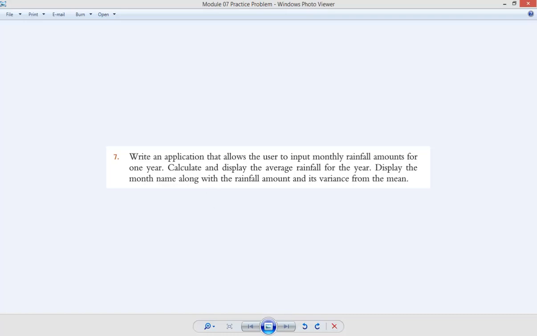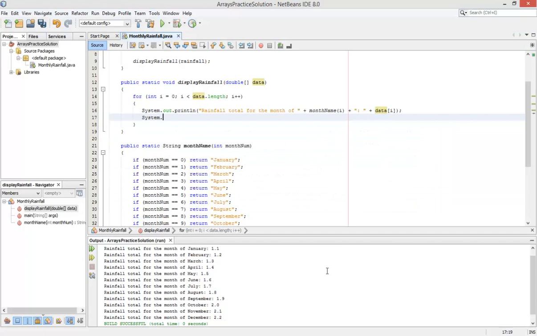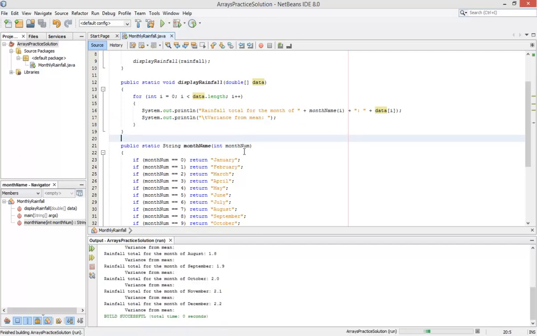So even though we don't have that data yet, I'm going to put System.out.println, and we'll say variance from mean, and I can tab that in a little bit to indent it, and we'll have to finish that line of code when we have the data that we need to do that. So I always like to run it, make sure that I know what it's doing now. Okay, so for each month, it's going to report the total rainfall, and then it's going to have the variance from the mean.